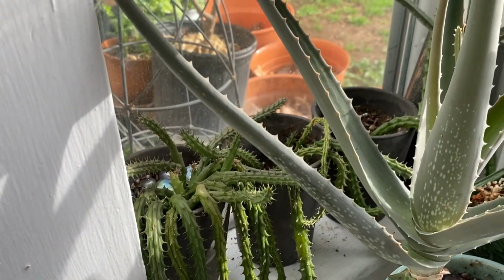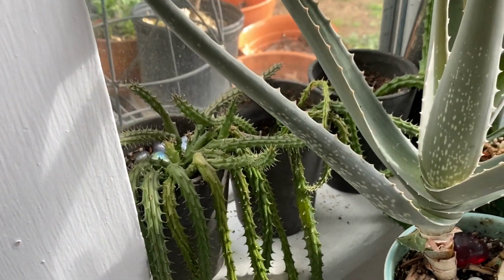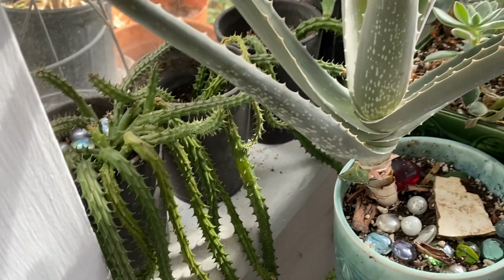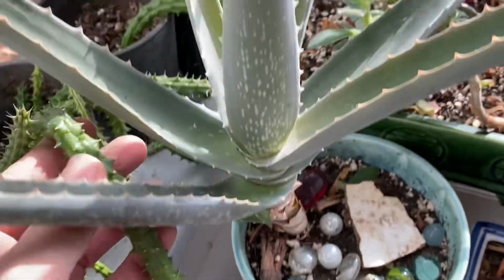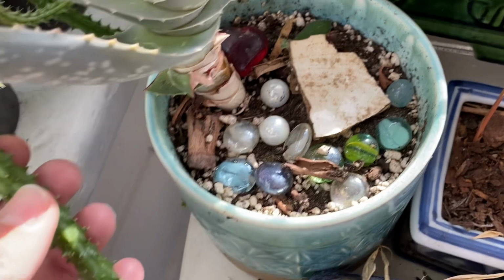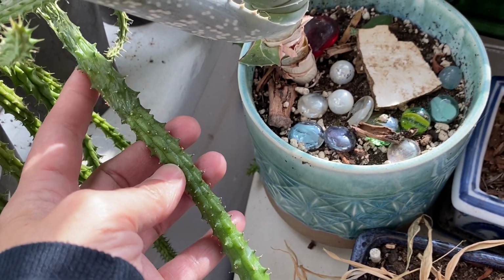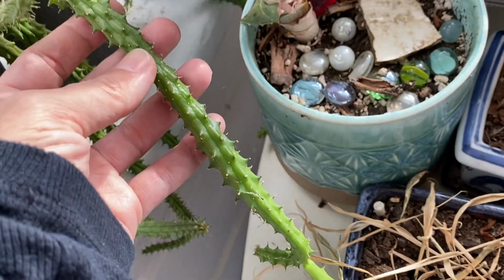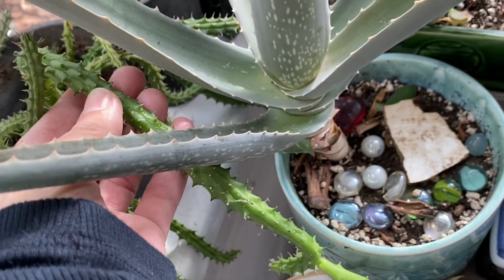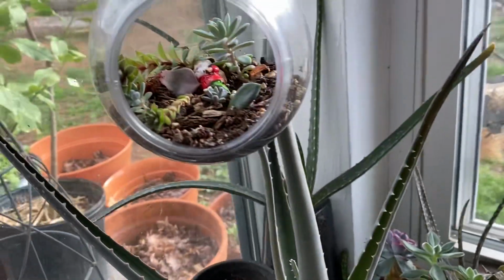These little guys that my friend sent me a cutting of like 3 years ago, and they're just doing their thing, just happy as they can be. Although, oh, looks like that one. Okay, so I don't know if it's still trucking along, but you can see that's very dead. But the bottom part is still alive, so I guess maybe I'll just roll it back and stick that in. We'll see. Another aloe plant back there.